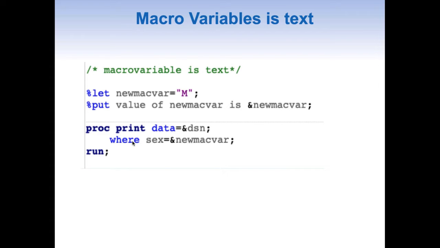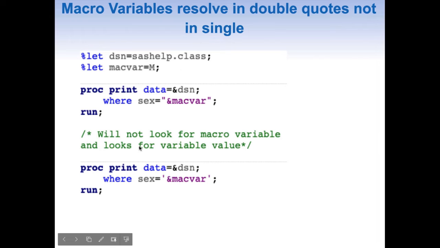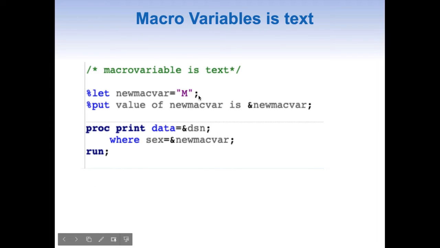What is happening in here is it finally resolves to where sex = "m". So what I want you to understand is that either way works: you create a macro variable and put it in double quotes, or directly put the double quotes in the value and use it in here. Now I also have a %put statement here, so I can put the value into the log. And here I have also written additional text so that my %put is cleaner.